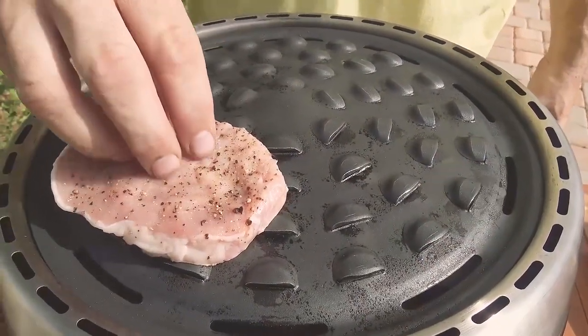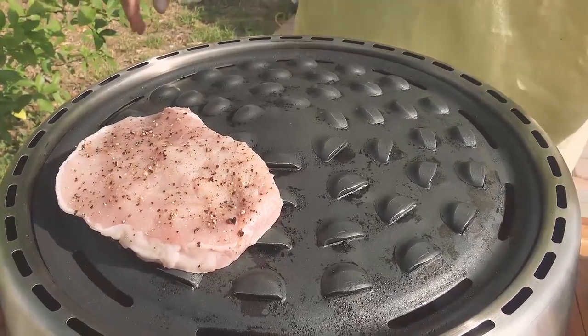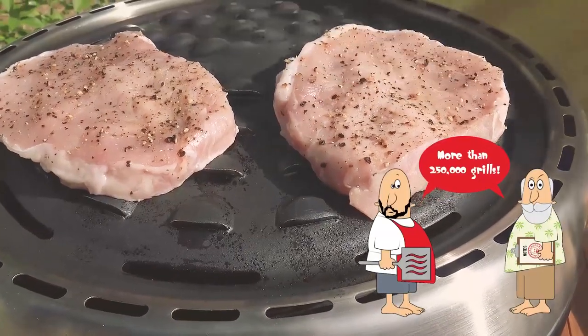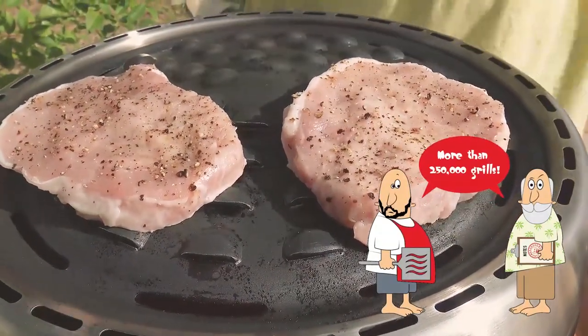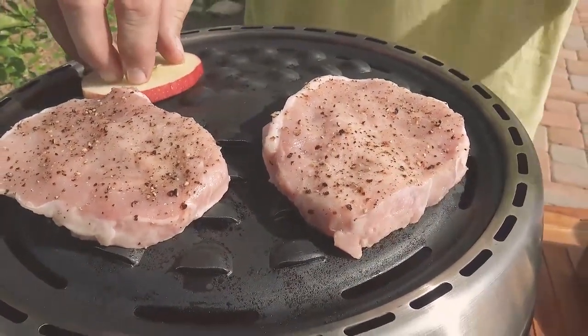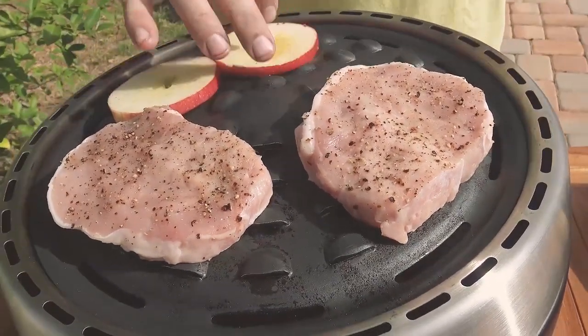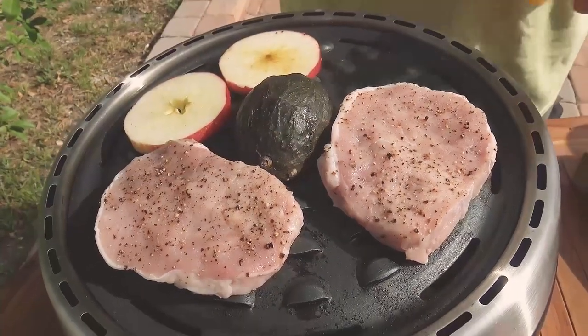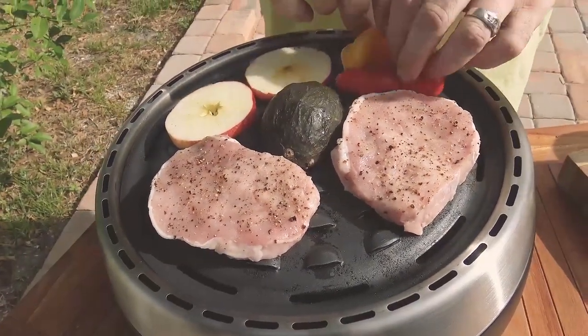You've never seen that before in a charcoal grill, period. I'm telling you, I've sold so many grills over the years. Charcoal, gas, natural gas, whatever kind of grill you can think of, we've sold. But here's the deal. Nothing's ever heated up that fast and been ready for me to go that fast. To me, that's just incredible.